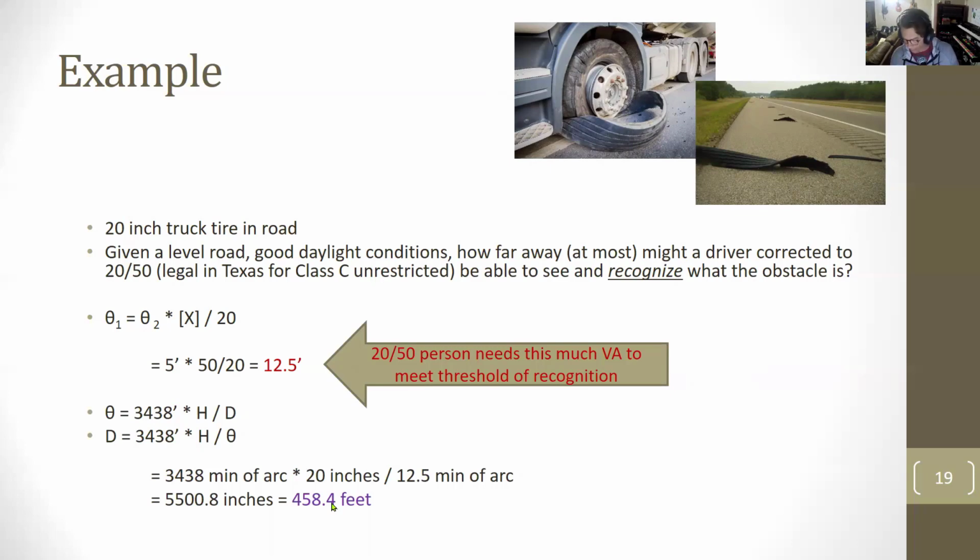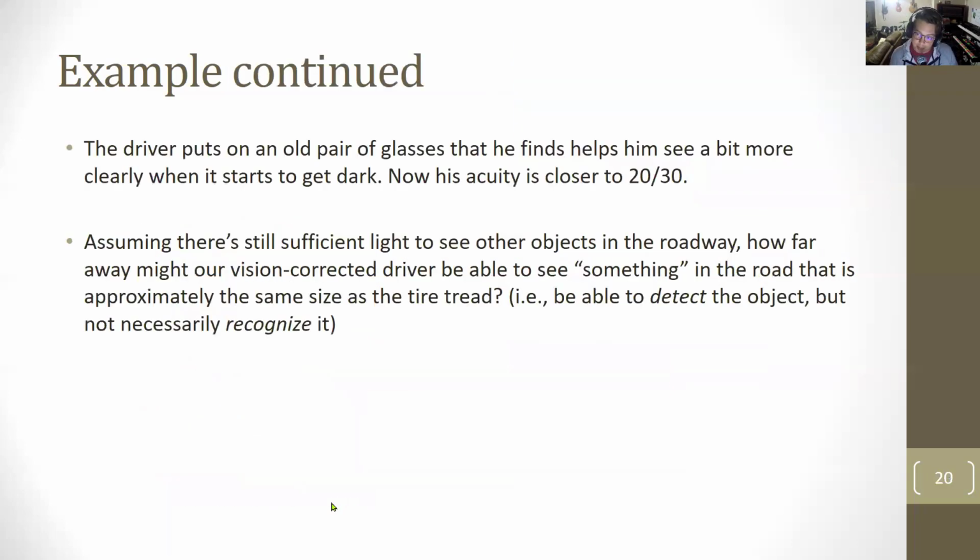Okay, now for the next continued example, I would strongly encourage you to read through this, pause the video, try to solve for yourself based on what you learned. Remember, thresholds are threshold of recognition, threshold of detection. Remember that we have to correct for certain acuity, and remember the visual angle equation and the relationship among multiple angles, for different viewers. So go ahead and pause this, read through, and then you can unpause and I'll work through it.